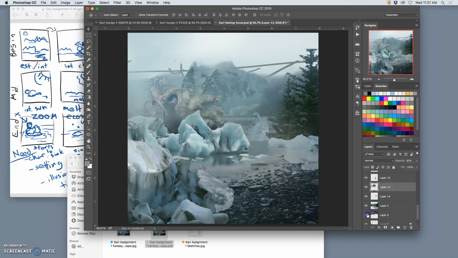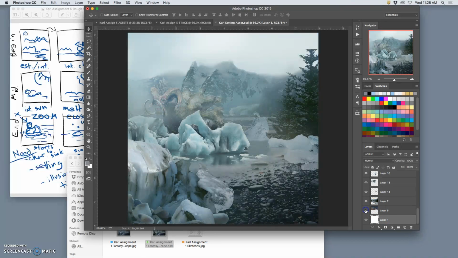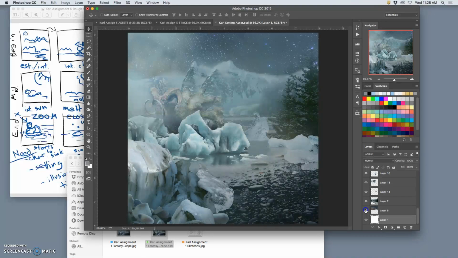All right, so there's a lot of things I need, but now I have to think like an animator. I don't need the sketch layer anymore. I might as well keep the background white layer. Now, is there any reason that I would need this as an asset for my idea? Is my sky going to move? If it did, I would want to keep this separate so I can move something against it, right?